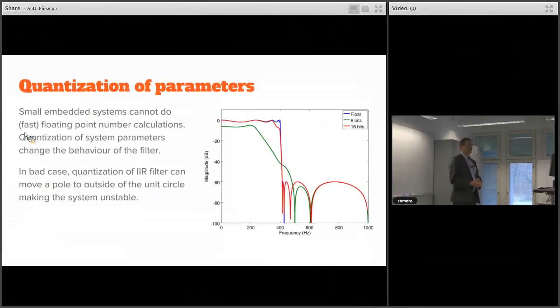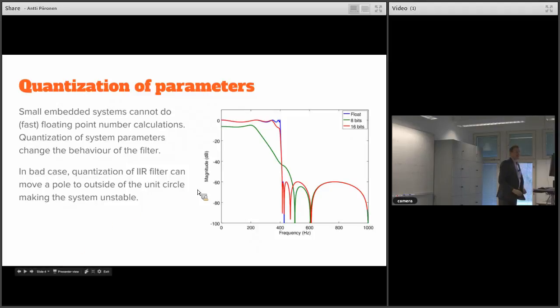So, about the computing accuracy. What happens if we start losing some accuracy on the parameters? These are 3 different cases. Blue is the floating point accuracy, double precision floating point for reference. So this is how you design it. This far we have been designing only these MATLAB filters, which would have some trouble on real embedded systems.